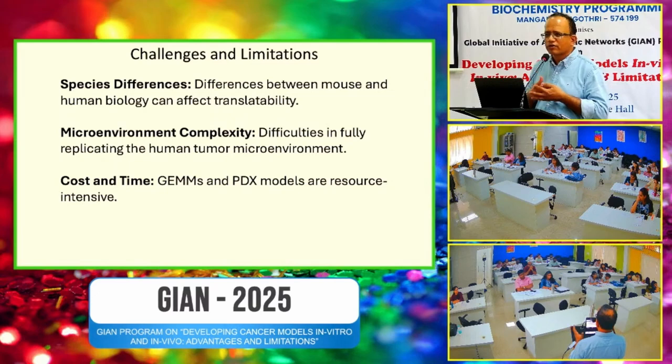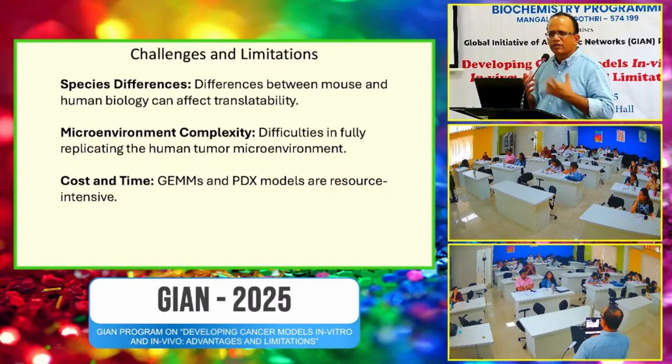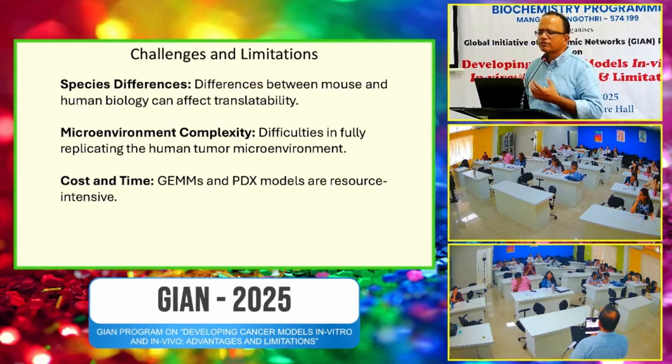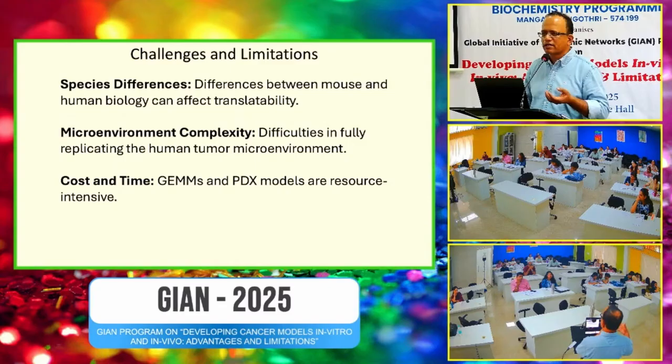It doesn't matter what type of limitations or problems you have. Each problem is important. Anything that you think your data shows is correct means it is important to the scientific community. So, microenvironment, right? Any difficulties in replicating the human tumor microenvironment? Yes. You cannot replicate the tumor microenvironment from human to mice, or to any other model that you think about. We just don't know a lot. We predict a lot, and maybe the technology is there and we are using it, and we think that is how it is working, but probably we might not know a lot. We might know only a little bit of what's going on in these mice.